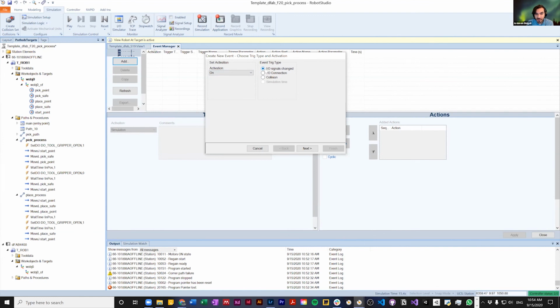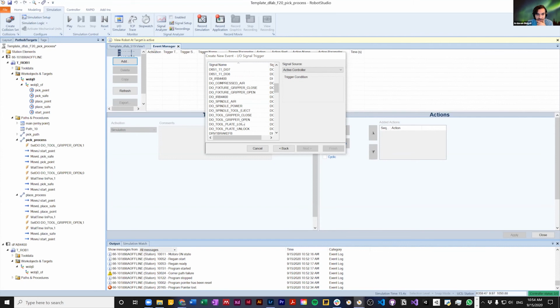So whenever something happens with one of my signals, which is this one that I'm really interested in, let me find it. Yeah, here. When this DO tool gripper open is set to 1, I want my gripper to get open. So DO tool gripper open, signal is true.